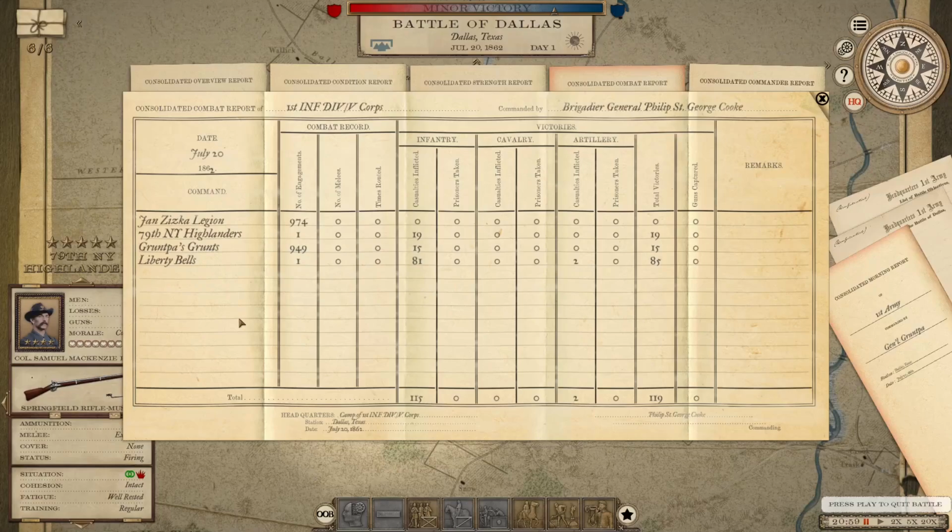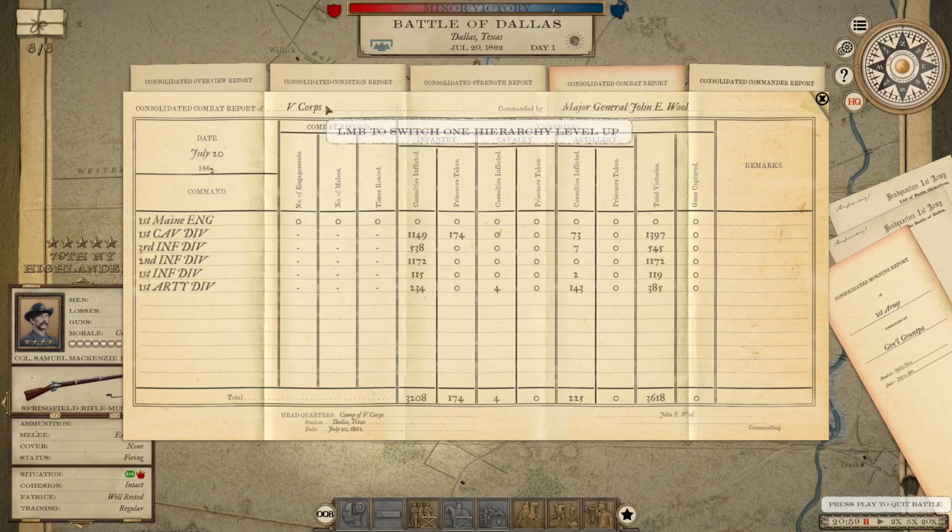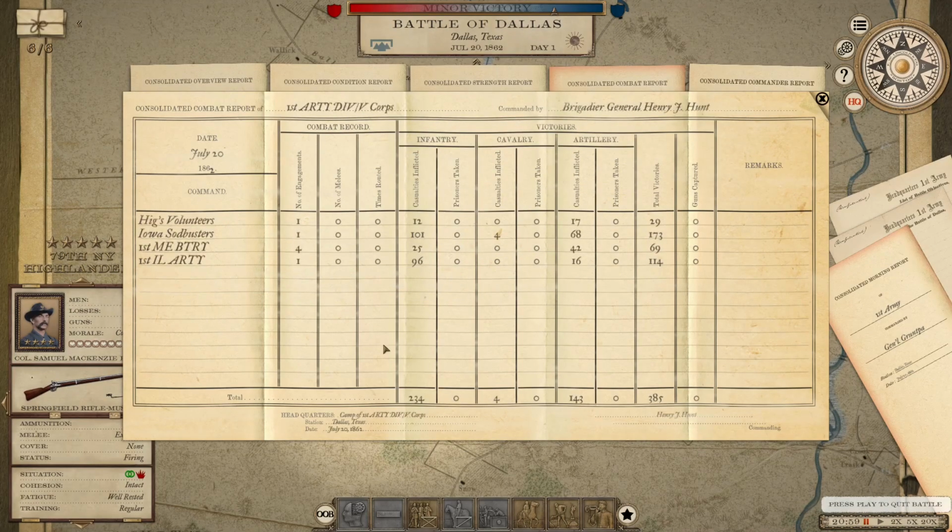1st Division, Janzika Legion got no shots in there. 79th Highlanders did 19 to infantry. Mike Grunts did 15. Liberty Bells did 81 to infantry, 2 to artillery for a total of 85, division total 119. Artillery Division, Higgs Volunteers did 12 to infantry, 17 to artillery for a total of 29.